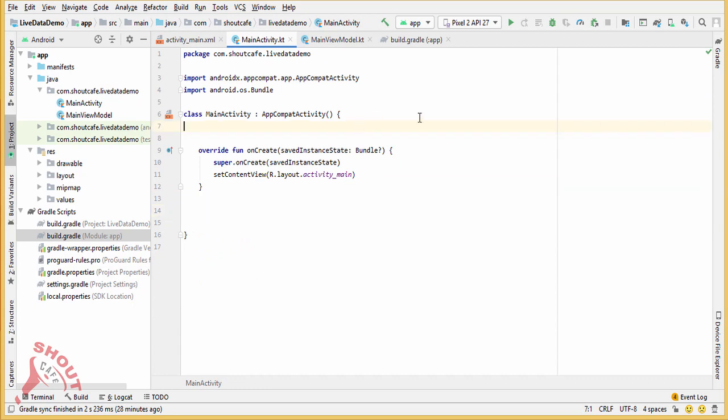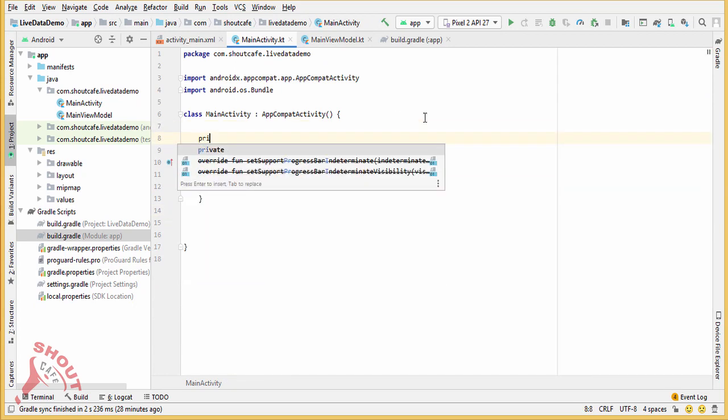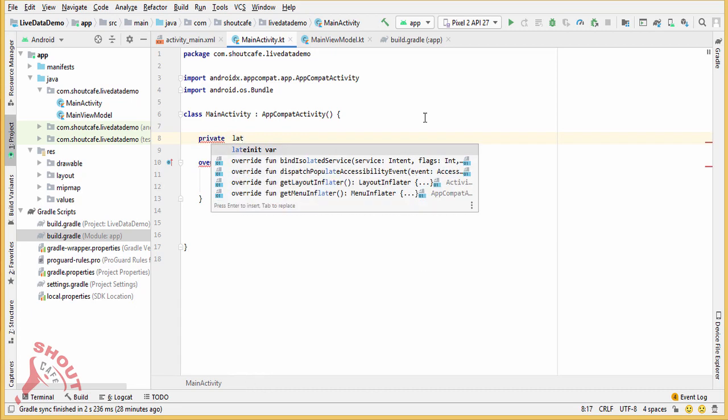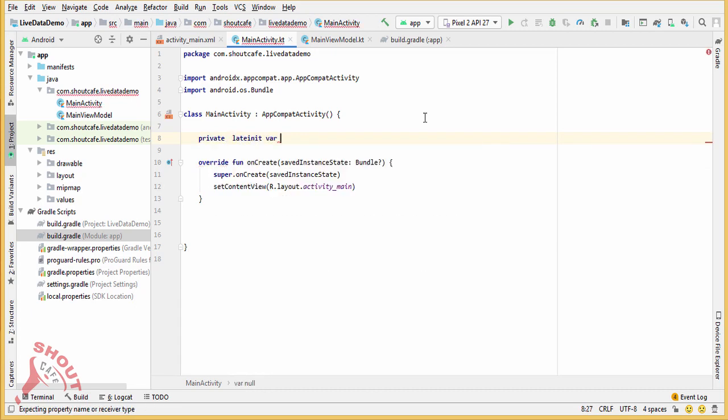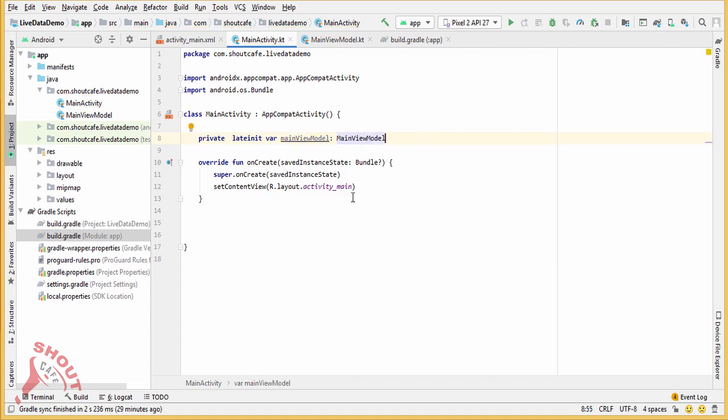Now coming back to MainActivity. Declare a private lateinit var of MainViewModel.